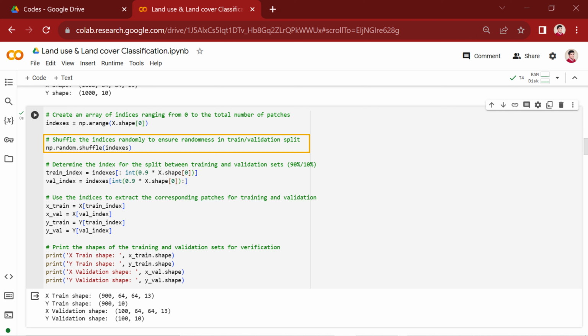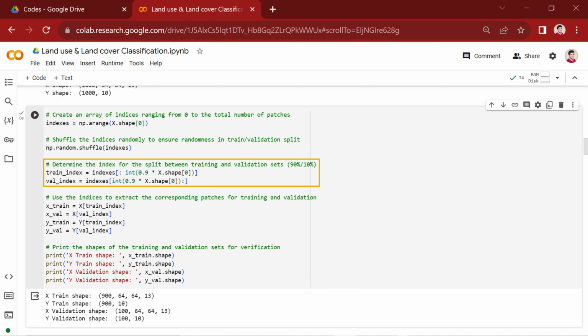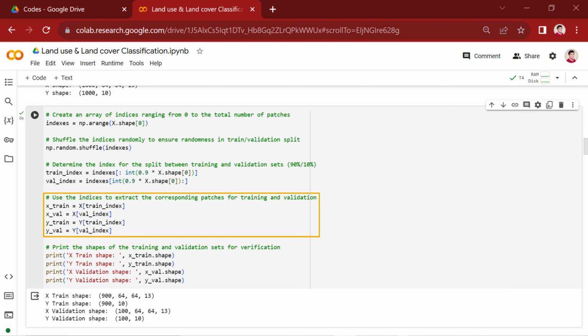The script proceeds to determine the index for the split, allocating 90% of the data for training and the remaining 10% for validation. Using these indices, it extracts corresponding patches from the original X and Y arrays, creating the final training, X_train and Y_train, and validation, X_val and Y_val, sets.